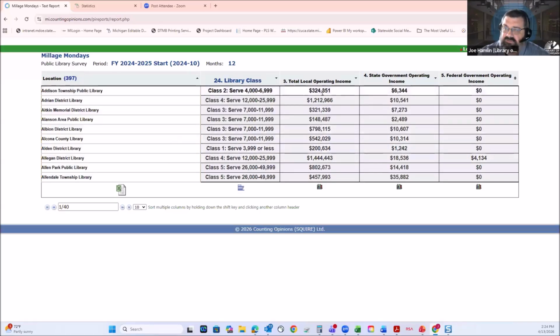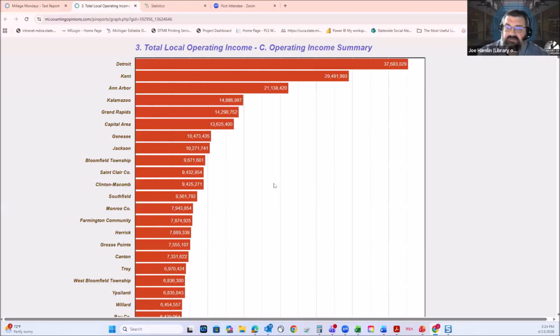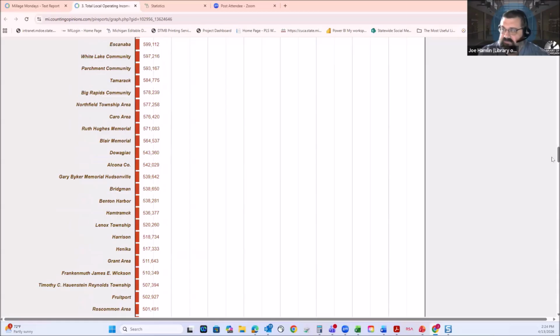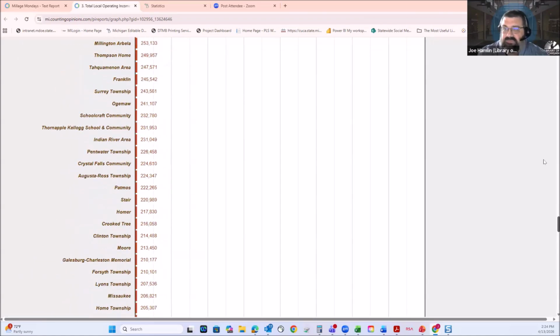So from last year, this is the data that was reported by the libraries. It tells you it's got 397 locations in it. So with a set of locations that big, when I do one of these charts, which you have the option to use for whatever purpose you'd like, this one's going to be kind of useless because it's got 397 different libraries in it. So you see, as it scrolls down, it's a massively long chart, and by the time we get near the bottom, you're not even going to be able to tell what the value is.